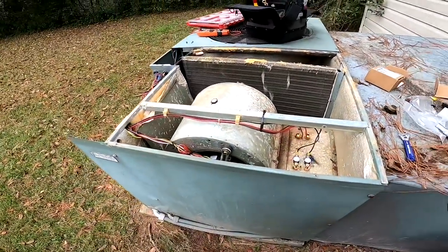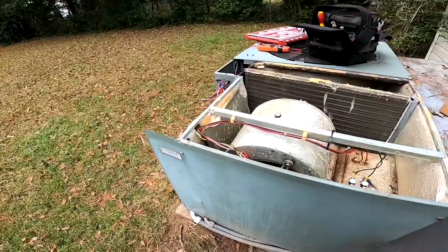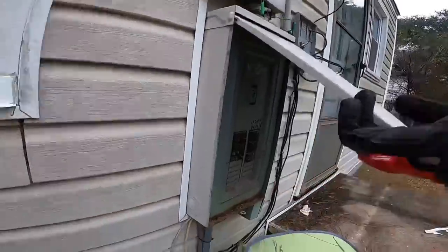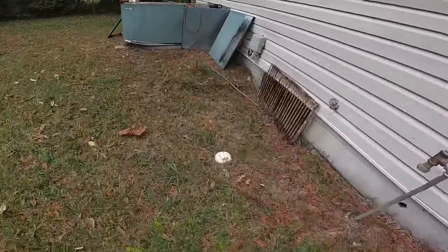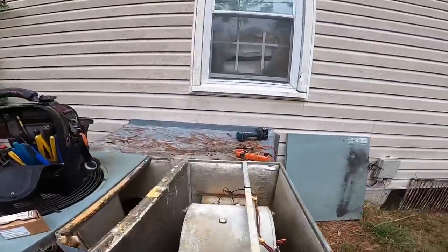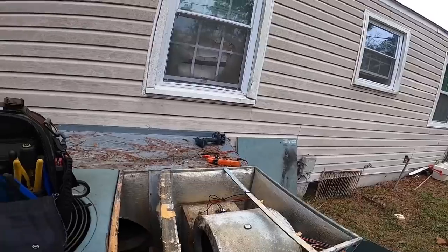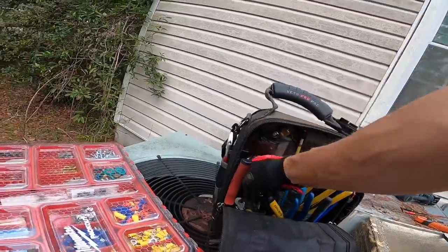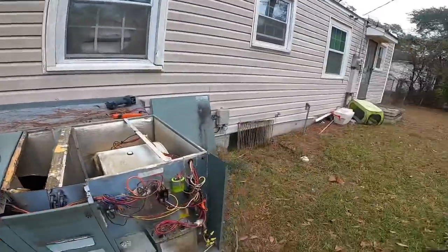All right, now we're going to put power back to it and then we're going to jump out the heat because I can't get in right now. Got ants in there too. Alright, let me see. I need a jumper.